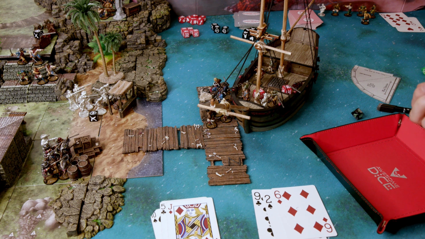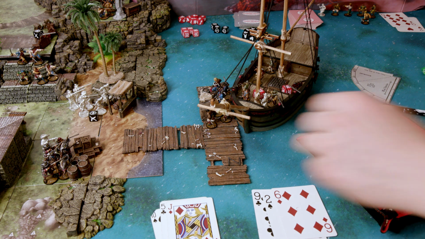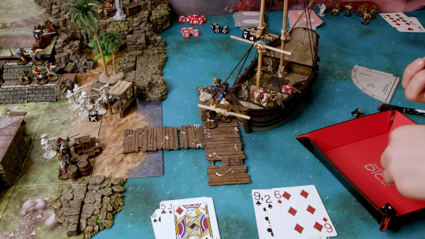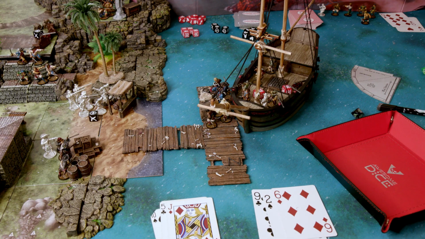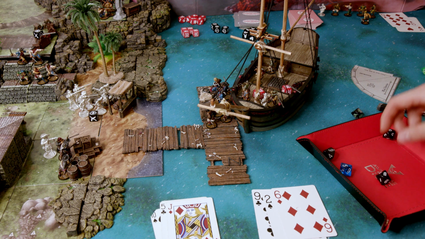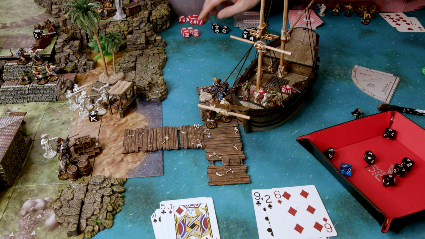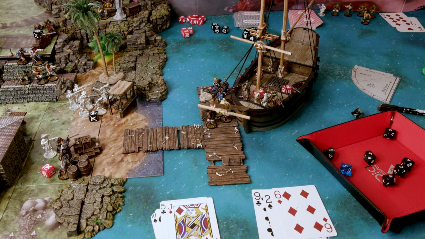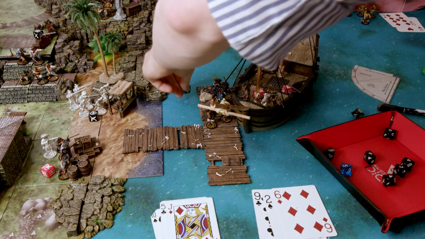Saving on a 7. 3 die. That's deadly. 3 die. 1, 2, 3. And they gotta roll 4 fatigue. And they do pretty decent. They only get 1 fatigue. But it took quite a few of them out anyway. And then of course the filibusters get 2 reloads.